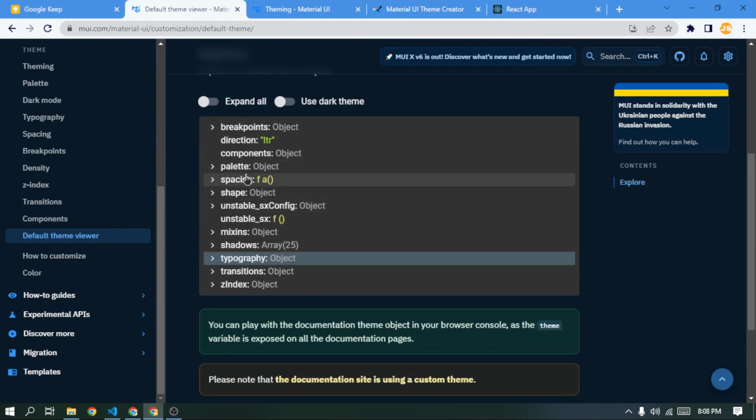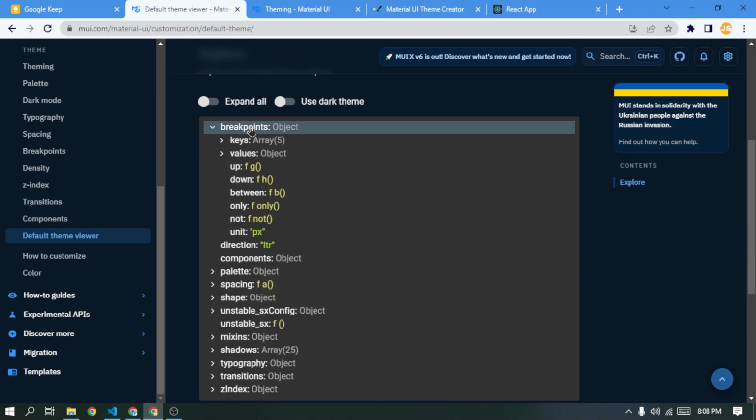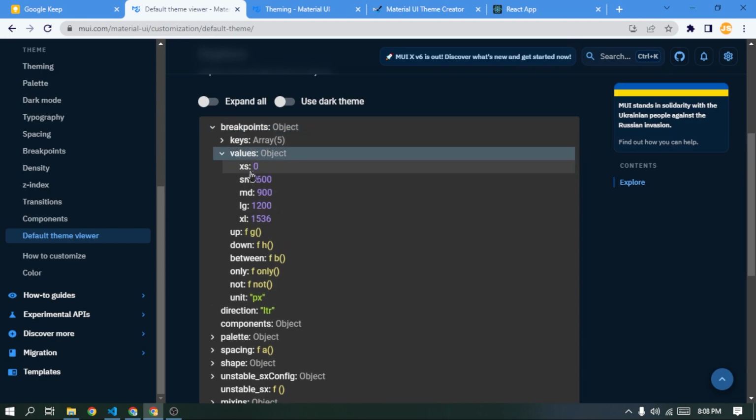And there is one more thing that really makes our life easy, and that is breakpoints. You can make components responsive very easily with breakpoints. So suppose 0 to 600 pixel width is like a mobile device, you can write some styles for this specific range, and also you can write some styles for the next range.